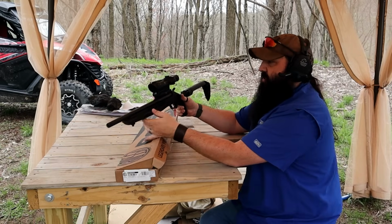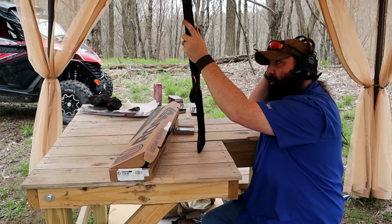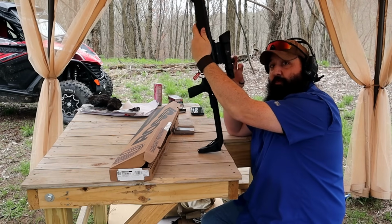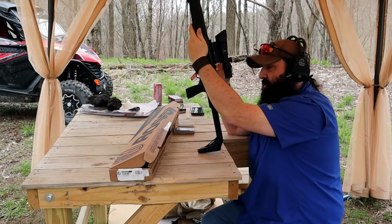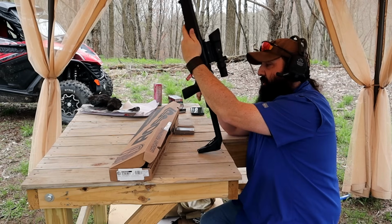Alright everybody, we got a Rossi LWC 300 Blackout. This is a survival gun. I've not fooled with this at all. I did put an ACOG on it and put a bore sight on it. Please don't make fun of me for the ACOG. It's the only smallish scope I had laying around.